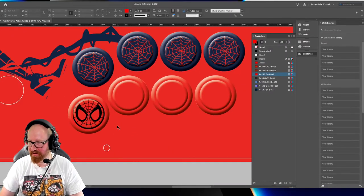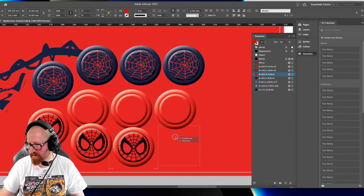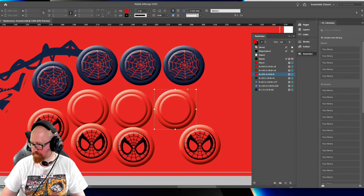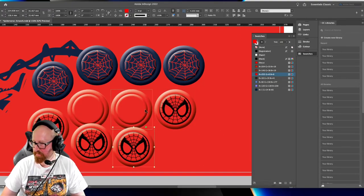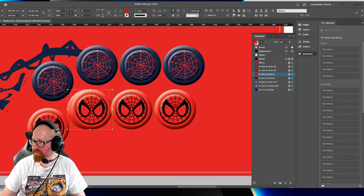Instead of having to faff around with the sizing properly, we'll just grab the whole button and create another four. Because this is the placement of where we want the button, just select both of them, not contents, and use your alignment tools. There we go. Get them in the exact position that we want.